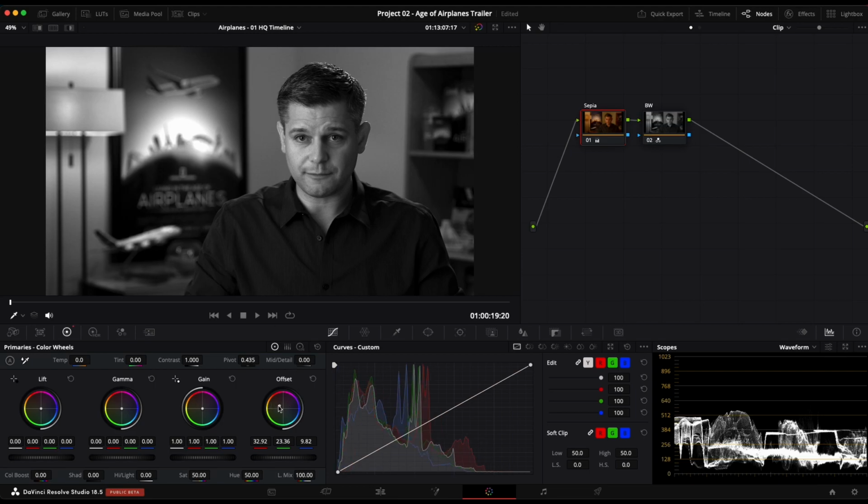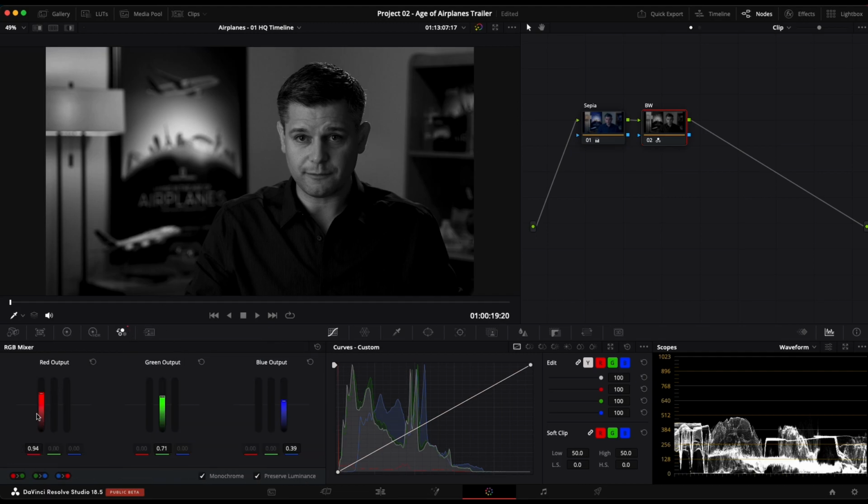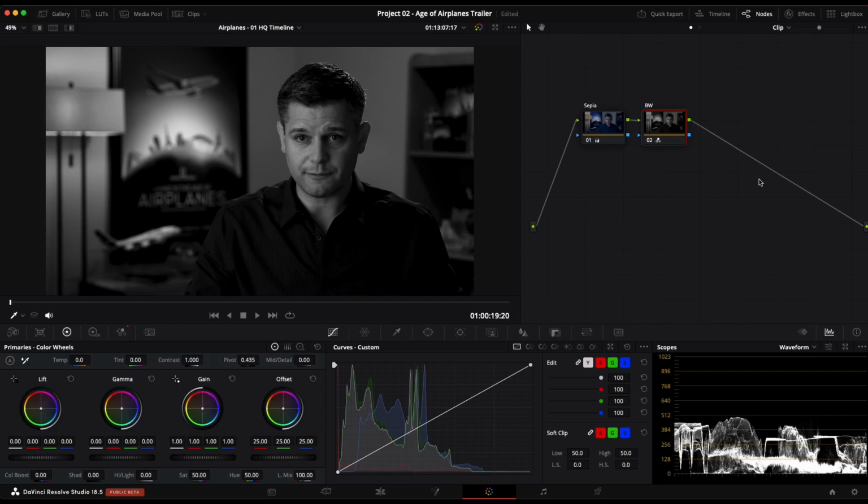So let's see. I am going to drag my offset, and you can see as I'm dragging that it's still effectively changing our image, as you can see over here. And it's affecting it because earlier, in our black and white, if we go back to our RGB mixer, we did increase our red output here, making the image once again more susceptible to changes in hues, such as the blue channel. So that is something very important to understand. That is a bit about how nodes interact with each other and how saturation can affect our image.